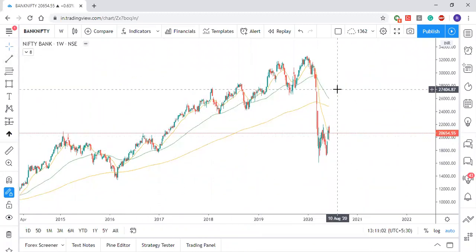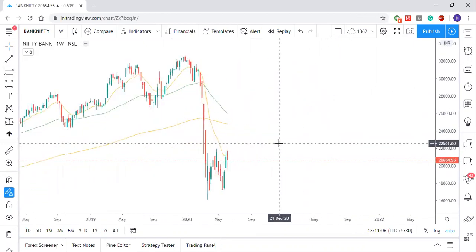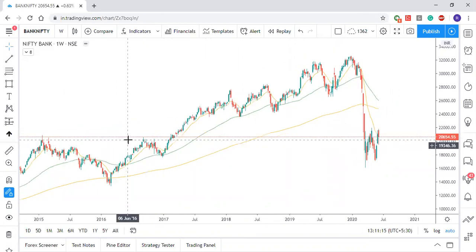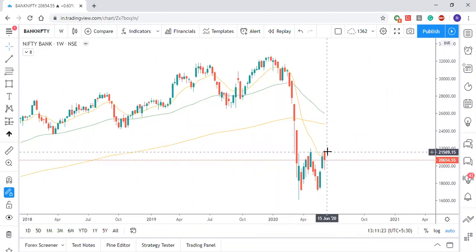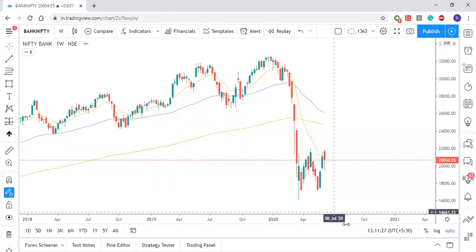Nifty at least had a vertical recovery, but not Bank Nifty. Bank Nifty has been in this range itself. It has not even broken the recent high, right? So what this tells us is while Nifty was doing a pullback, a V-shaped recovery, Bank Nifty was still inside a range. And now with this bearish candle, this dark cloud cover, we are looking at the market to first come to the lower end of the range, and then continue the downward move.